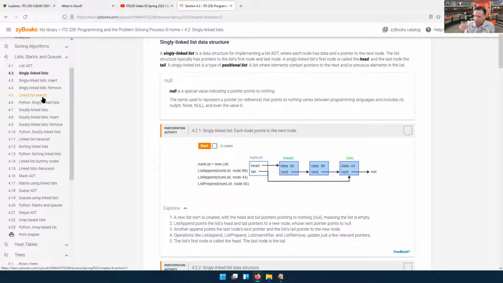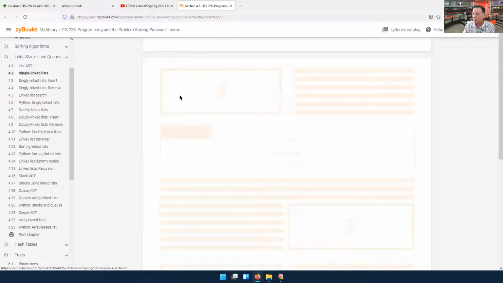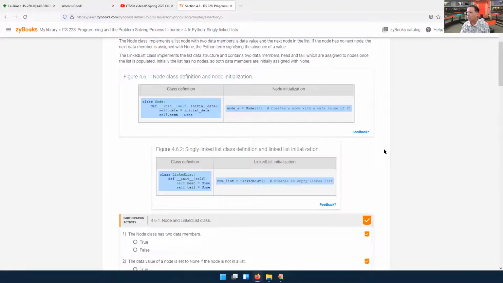But the implementation underneath can be using nodes, creating a node type. Here are Python singly linked lists. We define a node type that contains some data, and then a link to the next node in the chain.